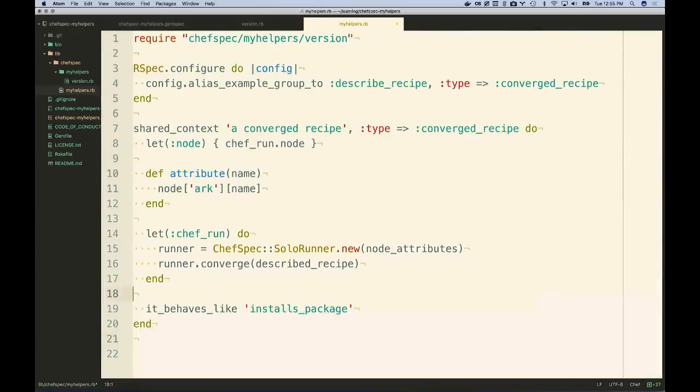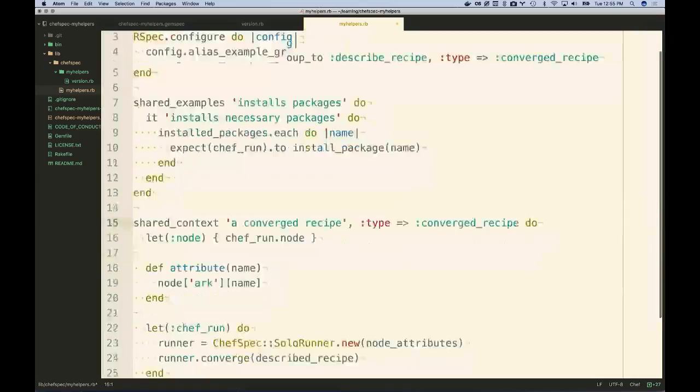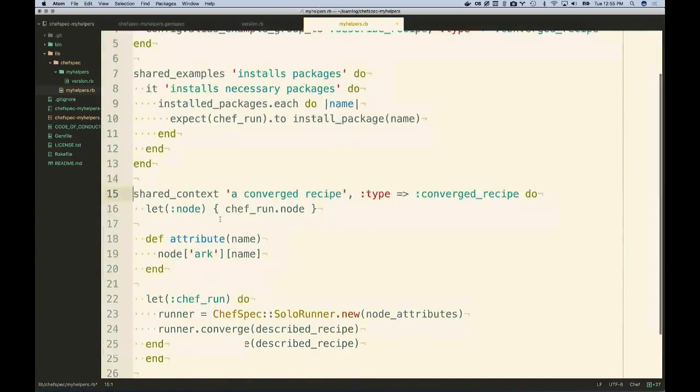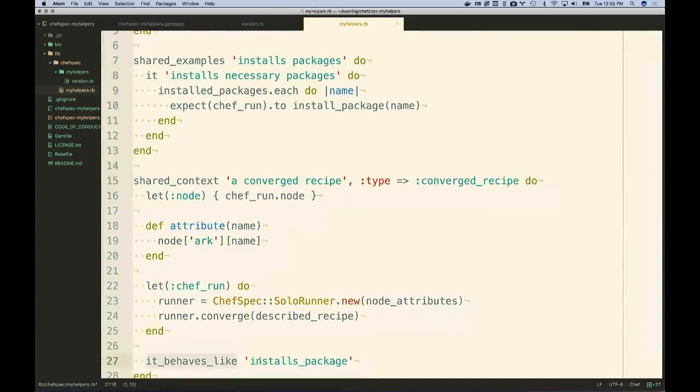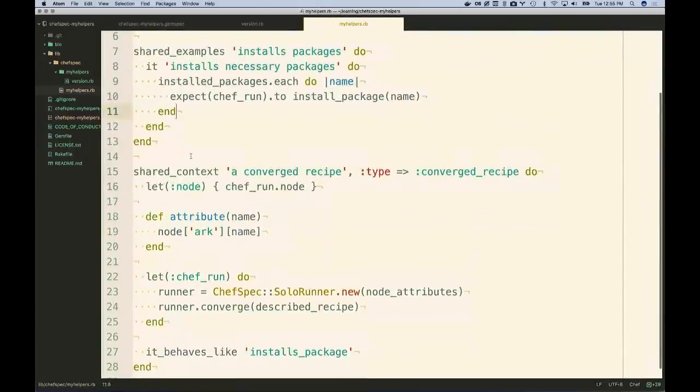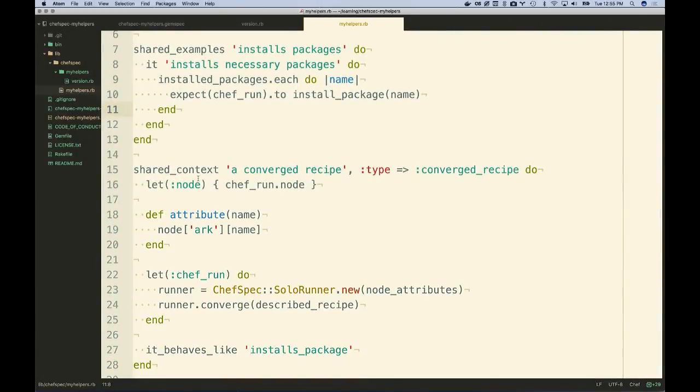Now when I do that, I need to move this up above because I believe the shared context will be invoked, and then perhaps this will be invoked, and so I think this needs to be up above at least. So it needs to be registered. So yeah, that's how you might do that. Now, would I want that? It depends. This is a naming concern. What do I want to do? A converge recipe, does that actually mean install packages? Not every instance is it installing packages, but it may or may not be. It depends on how you want to do it.